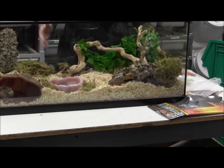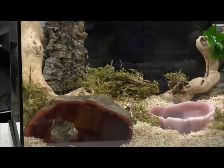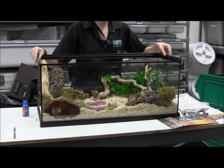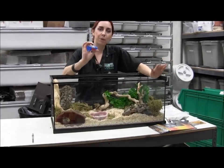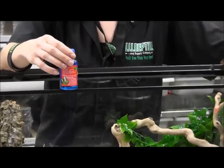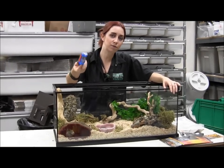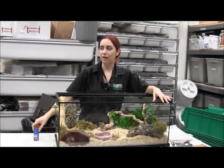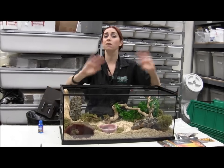There we go — our nice little naturalistically set up snake terrarium. We've got the tank, a ton of different hiding spots, so this little baby snake is going to have plenty of options and basically be a happy little camper. If you're ever concerned about your water quality, you can add a couple drops of Reptisafe to the water — Zoo Med includes this with the kit. It's basically like treating water for fish. You don't necessarily have to do it for snakes, but it's really great for frogs, turtles, and anything more aquatic.